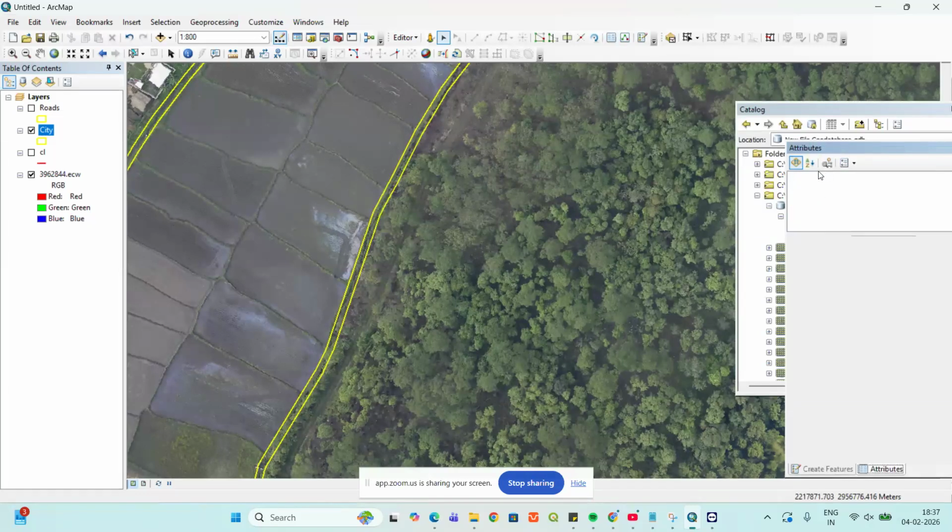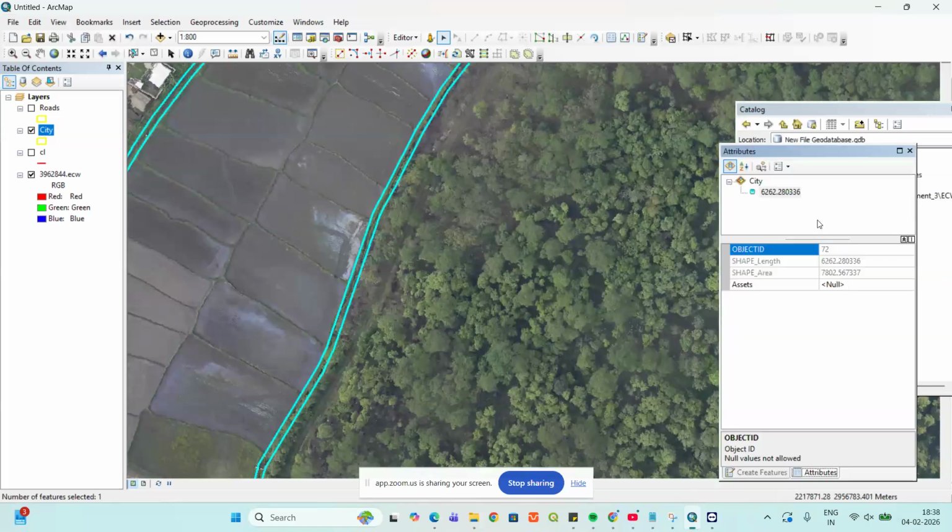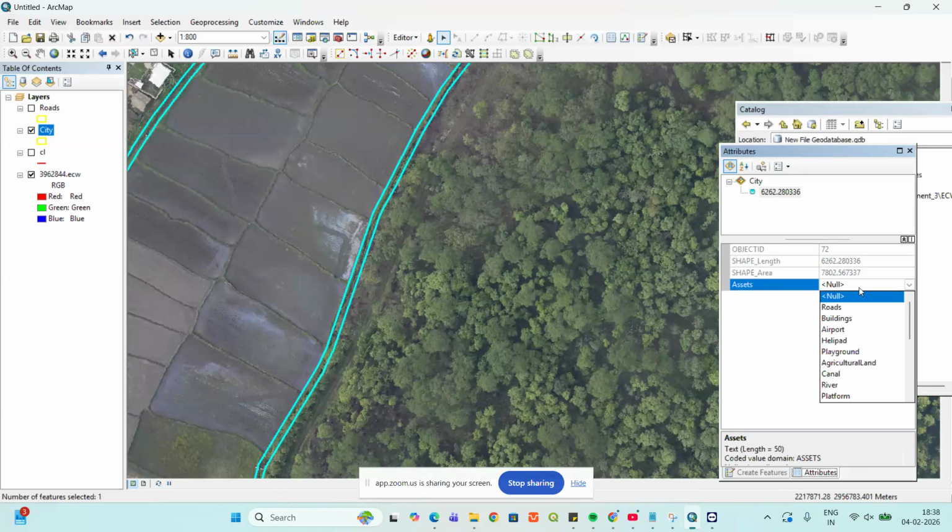So here, select a feature on the screen. You have to select one feature on the screen, what you have drawn. Just select it on the screen here, sir. Not there, nothing to connect there. Just come to your drawing location, select a polygon. Now see, you will be opening all features about that attribute. Here on asset area, you have to select what is the type of asset that you are drawing.